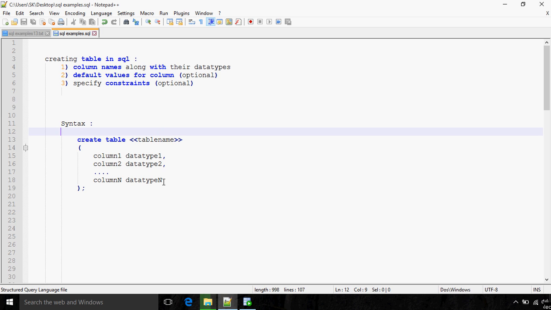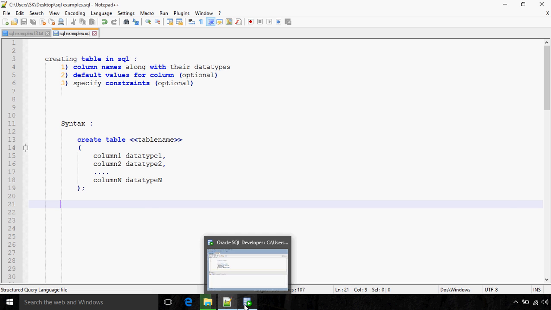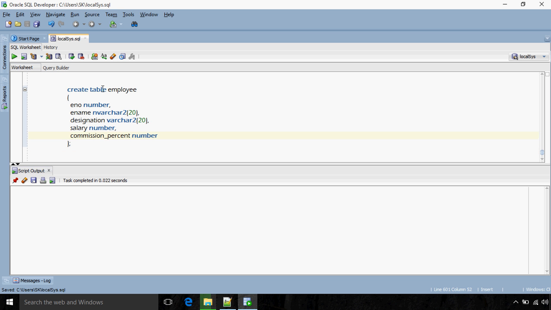So in the most basic form, the syntax for creating a table is create table, table name, then within brackets we specify the name of a column and its data type, and so on. One of the simplest examples would be create table employee, then we specify employee number with data type as number, then name and its data type, and so on.